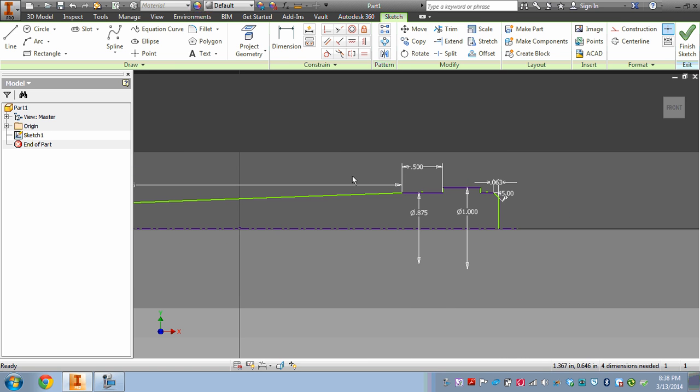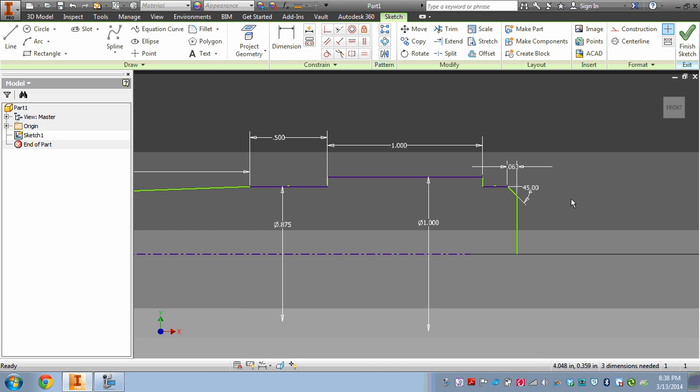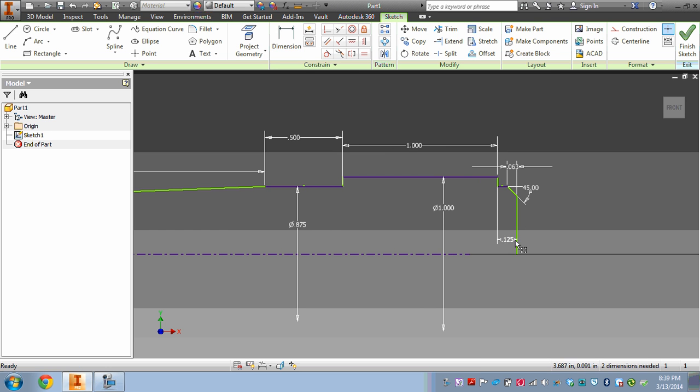And now we have to put some more distances on here. I'm going to select 1. And I have that. I'm actually going to drag this out. And then we know that is 1/8 to the tail end of this. So if we select this line to here, we do 1/8. Actually, I'm going to pull this dimension up so when I have to do my dimension, it'll make it easier.